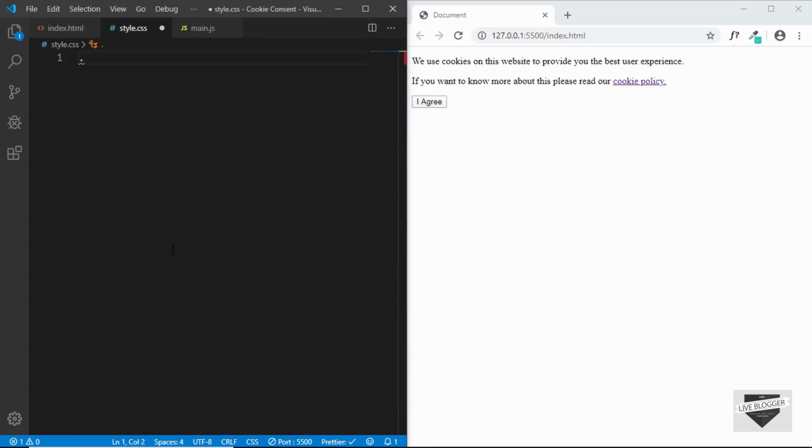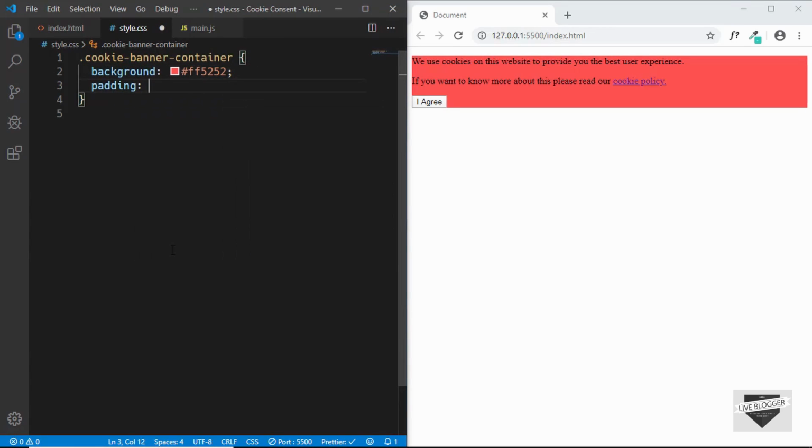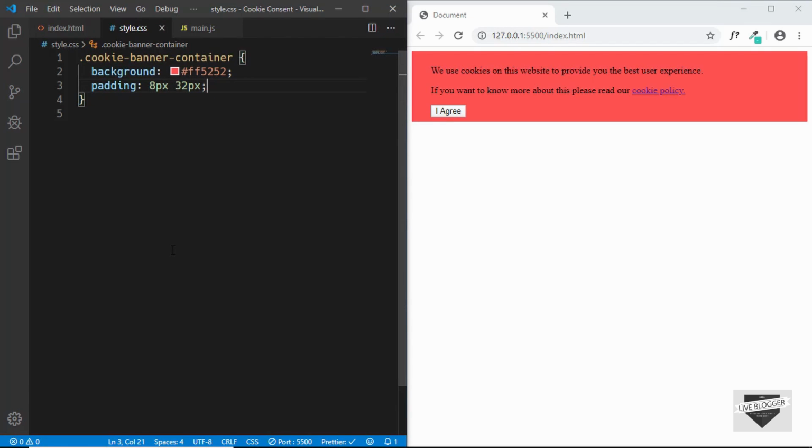And first of all, we'll target the cookie banner container. And we'll give it a background color of FF5252. And then we'll give it a padding of 8 pixels top and bottom, 32 pixels left and right. And we'll also give it a border radius of 8 pixels, 8 pixels, 0, 0, so that we have the border radius on the top.